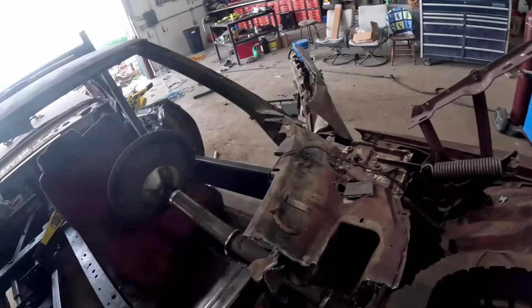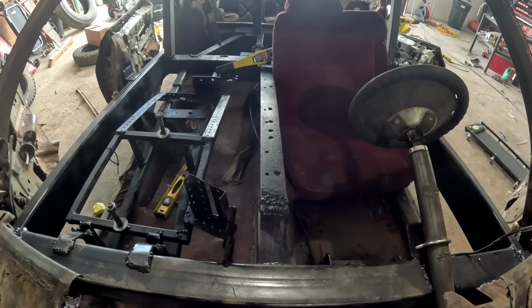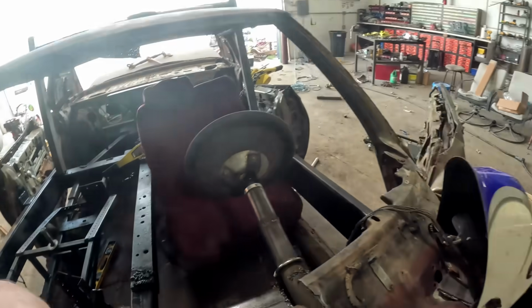Hopefully that's our plan today, is we'll try to get some of the bolt-ins in to at least fire the motor and get it running. It's a motor that I ran at Blizzard Bash. So just to make sure that it's gonna still run, we're just gonna slide it in here and hook up some of the bolt-ins and make sure she's gonna fire before we actually think we're gonna run it.